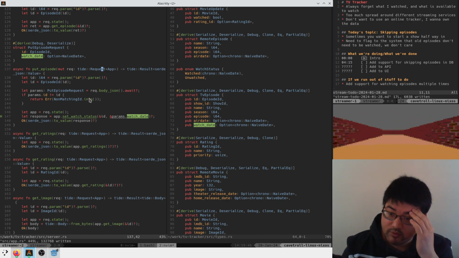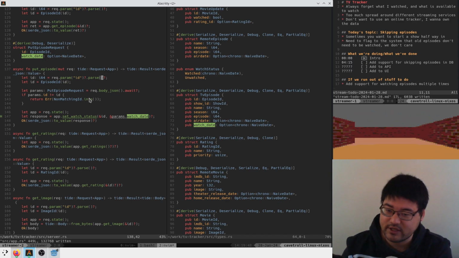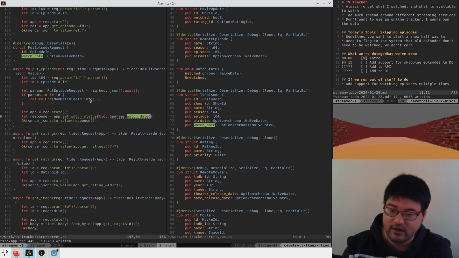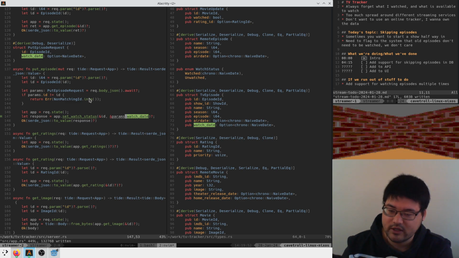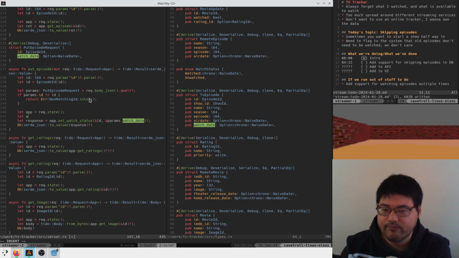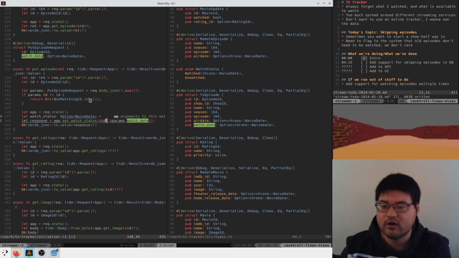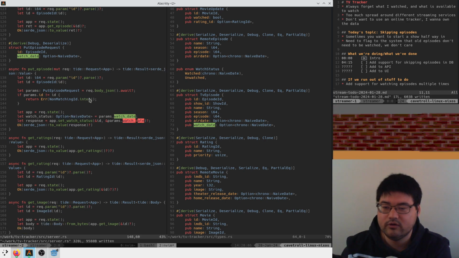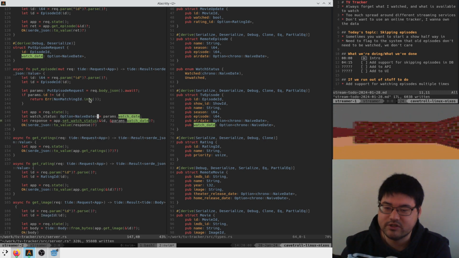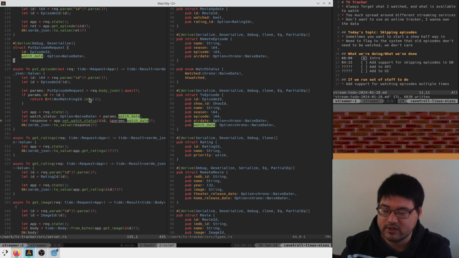It's getting some request that's asking to set the watch status to a specific date. And here, since we don't want to break the API yet, we'll say that our option naive date comes from this. Actually, is it already typed? Oh, it's already typed, which is sick.